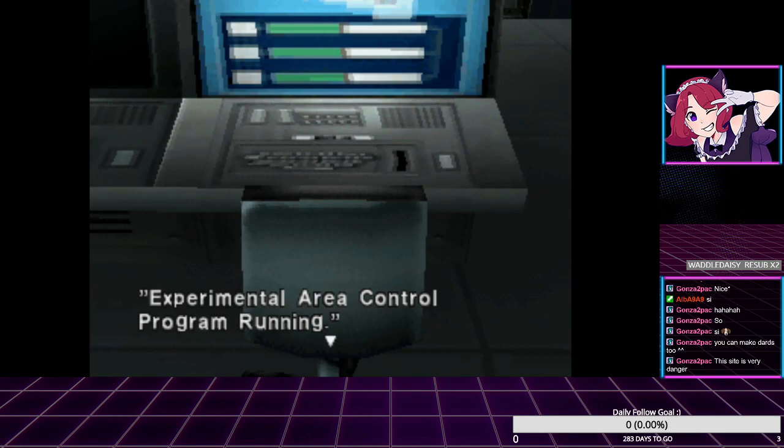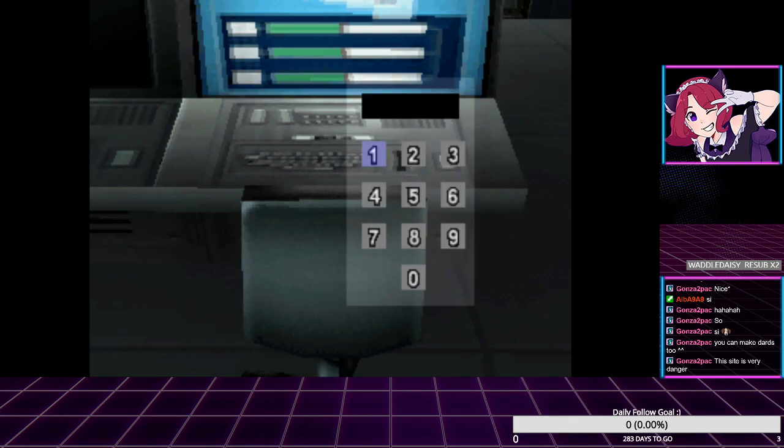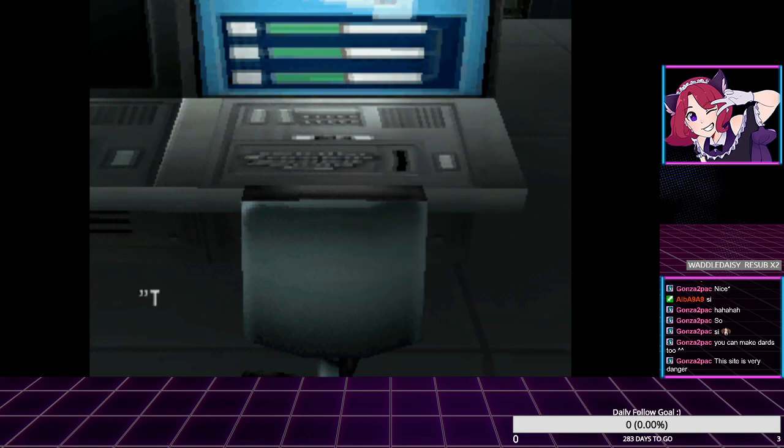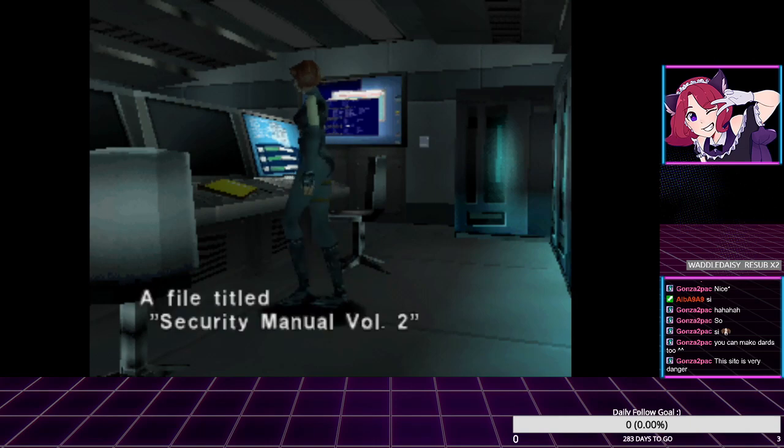Experimental area control programming running. Auto lock status on. Will you release the lock? Sure. Enter the area number to be... Oh, I have no idea. This site is dangerous. Well, that's fantastic. That's what I want to hear.